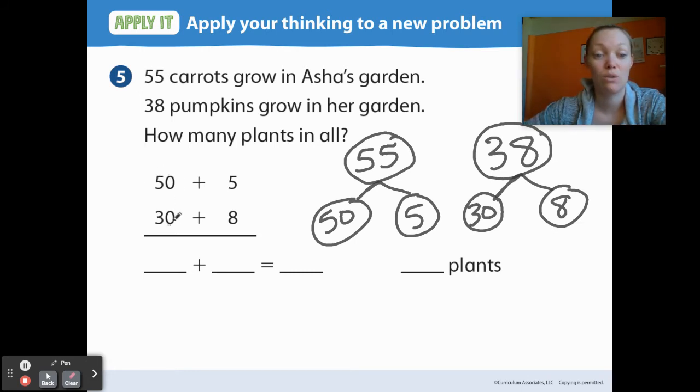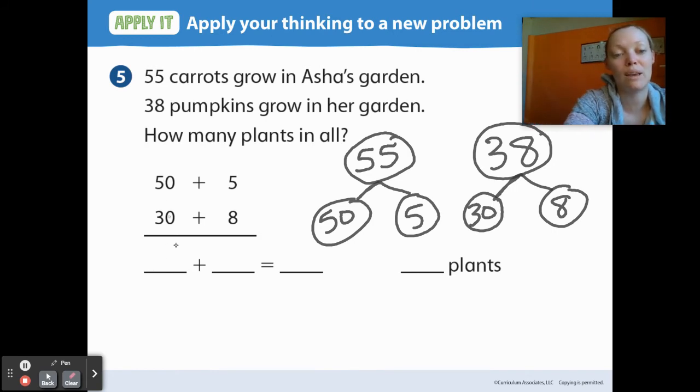Instead of saying 3 10s, they just wrote 30. So we can think in our head 5 10s and 3 10s, but it's actually quicker to write 50 instead of writing 5 10s. We like quicker, right? So 50 plus 5, 30 plus 8. So you can see I'm still adding my 55 and 38. I'm just stacking my 10s and my 1s, so it's easier. My 8 and 5, you're going to add that together, put that answer here. 50 and 30, 5 10s plus 3 10s, and then write that number here.